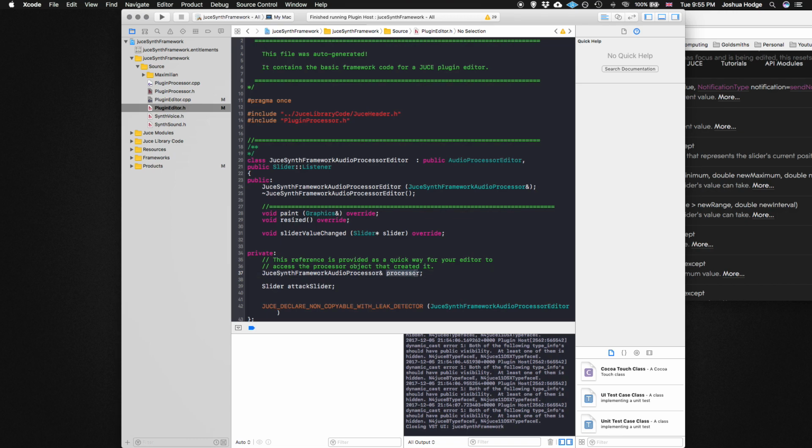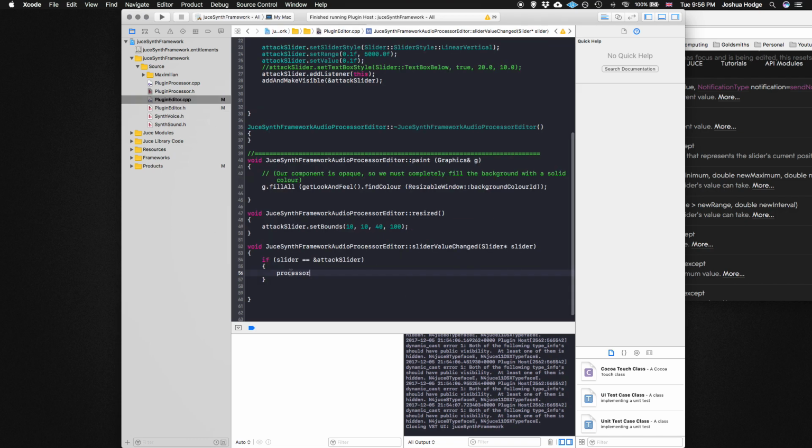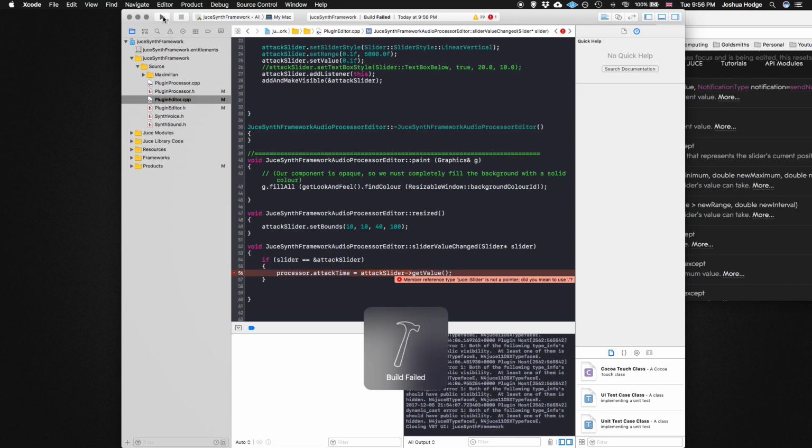I've discussed this in a past tutorial in case you don't know what I'm referring to. So I can actually say processor dot attackTime equals attackSlider. And I think I need to use the arrow operator here because it's a pointer. Get value. This sounds right. So let's, oh, it's not a pointer. Okay, so do I just do this? Let's try that again.